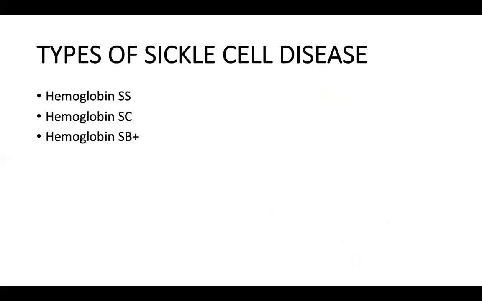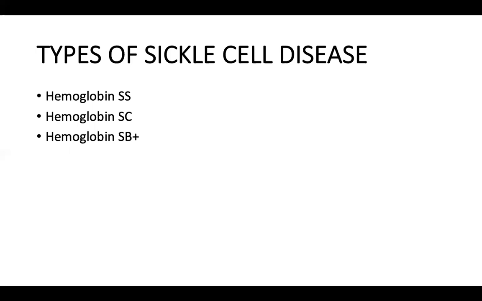So there are basically 3 types of sickle cell disease. There are some very rare other ones, but if I've never seen them in 30 years, I don't think they're important to present in a slide. But there are 3 types. There's SS disease. That means that everybody has the same point mutation that I just showed you, and so they have hemoglobin S instead of hemoglobin A1.